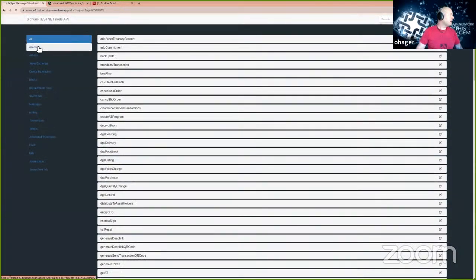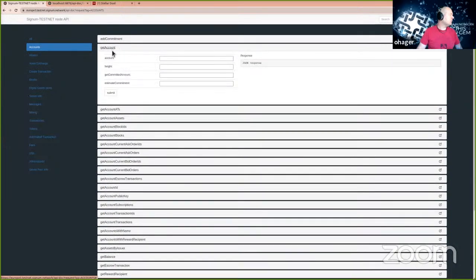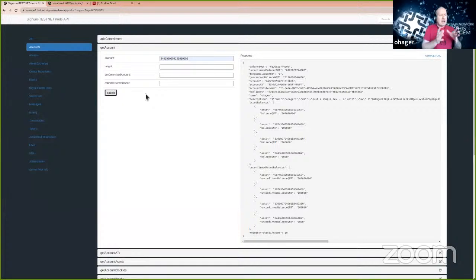So if you go there for the accounts, you have a lot of things. You don't know exactly what is going on. Get account, what's that? Oh, you open something. I can click here and put something in, let me see what's going on there. This is okay for people who are in IT, but this requires that you know what it means here. And you can even go there, it says open a GET URL. So this is a totally automatically generated documentation from the code inside the node software.